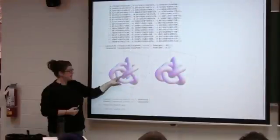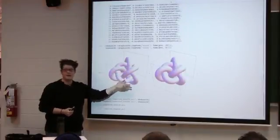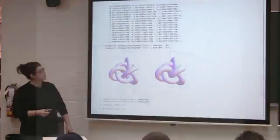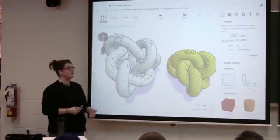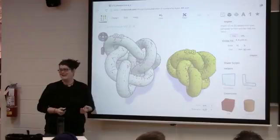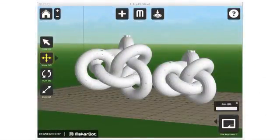Here, the data is actually just dots, but in Mathematica it's very easy to make it put tubes around the dots and connect everything up. And then you see I export it to a file that can be read by that nice online CAD program where we can put cute little labels on the knots so that we don't just have a whole bowl of squiggles to deal with when we print. It took me printing 3 different knots to realize, wait a minute, I can't tell all of these knots apart. I'm going to have to put a label. Anyway, then you can get it into the software that runs the 3D printer.